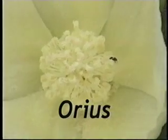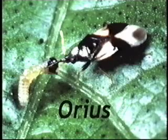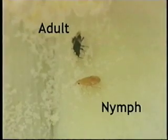Two look-alike predators are the minute pirate bug and the insidious flower bug. For convenience, both are often called orius. As adults, these bugs are black with a white X pattern on the back and generally hang out in the cotton blooms. Their sharp beak lets them stab their prey and suck out all the juices, soda-straw fashion. Immature orius are yellow-orange when first hatched, later turning tan to dark brown, and often hide in the terminal buds of cotton plants. They eat thrips, small bollworms, budworms, other small soft-bodied insects, beet armyworm eggs, small caterpillars, and cotton pollen.